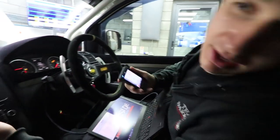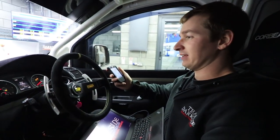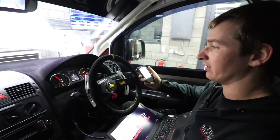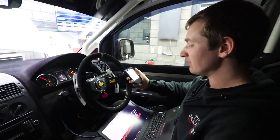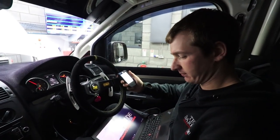So if I keep popping my head over here, I'm just looking at this, which is the electric water pump. It's not been positioned right good. I think that's where Steph wanted it, but he never knows what he wants. He's always wrong. Ignore all the lights on the dash. He's just not happy that we've unplugged Aldex and all that sort of stuff. So bobbing about a little bit.